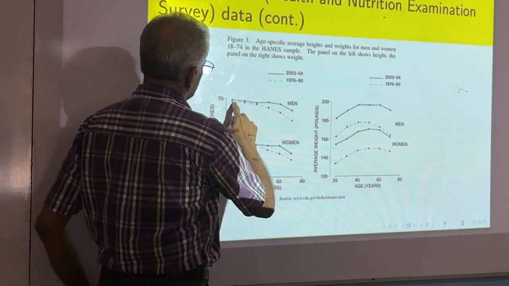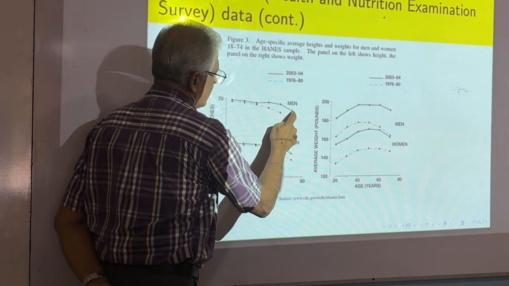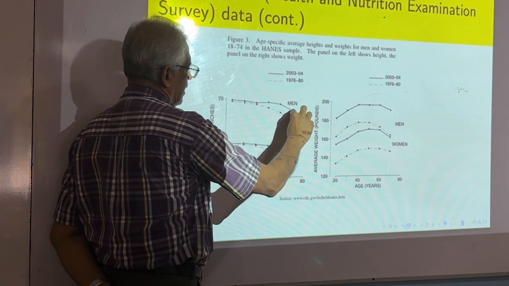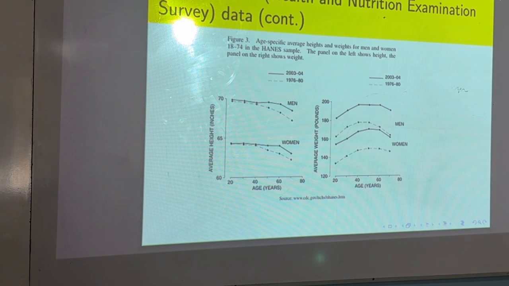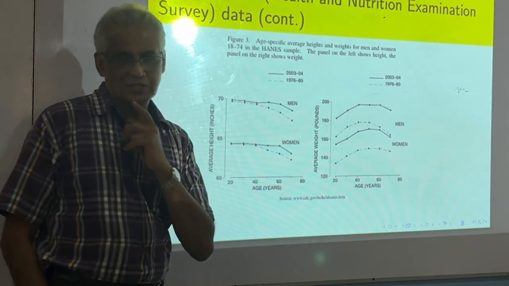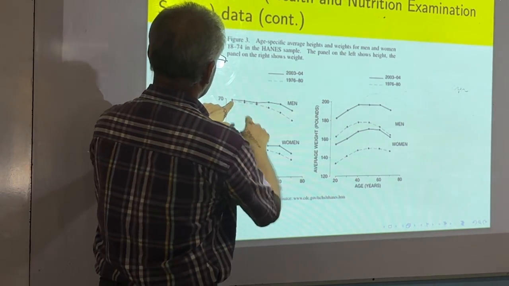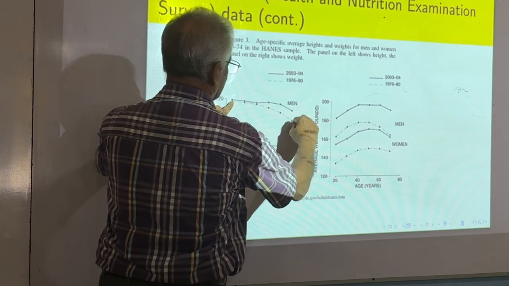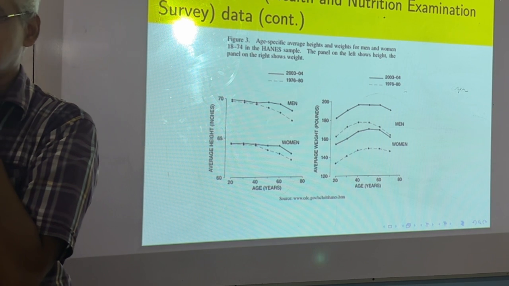But here there is something like a drop of height. Here also something like a drop, but the drop here is large, and the drop here is small. If somebody says, for example, that people's height gets reduced when they get older, by this amount, about 2 inches shorter than that, will that be a correct explanation?